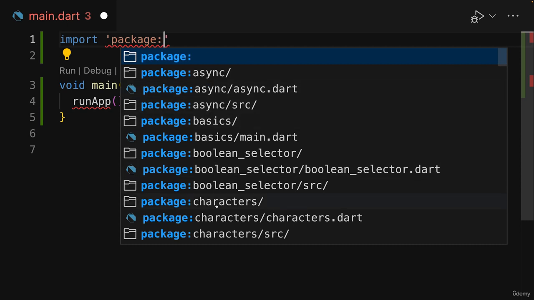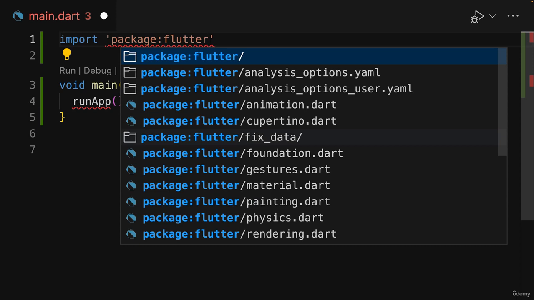But here at the moment I don't have any suggestion that I need. Instead, I need some functionality from the Flutter package. Hence, after the colon we type flutter, and you see that my suggestions are changing now. And then we want to get access to some code that's defined in some specific file in that Flutter package. And hence we create a path to that file by adding a slash.